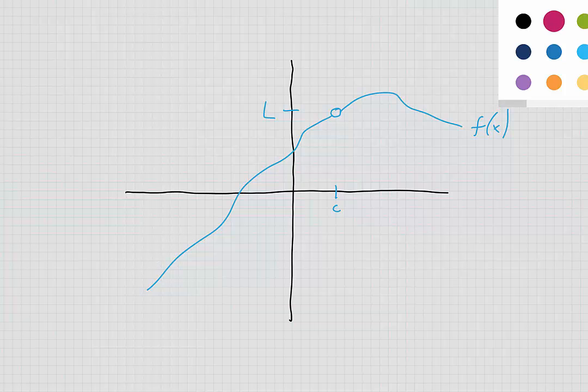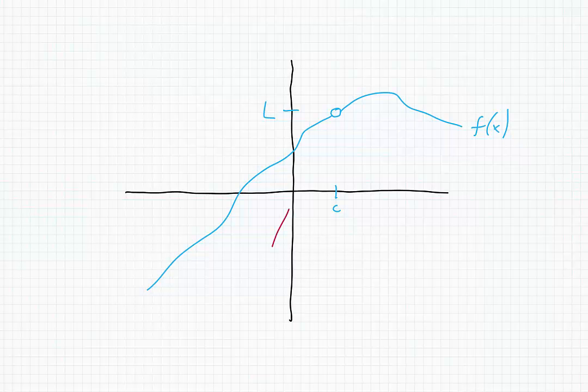In order to make the Squeeze Theorem work, one of the things we need is a function h of x, which is always less than or equal to f. That is, it can touch f, but it can't ever go above f. So maybe it's a function that kind of comes up, touches this point, stays underneath, and comes down like this. That'd be an example. What we're hoping happens with h is that its limit is this value L when x approaches c. So I've drawn it to do that.